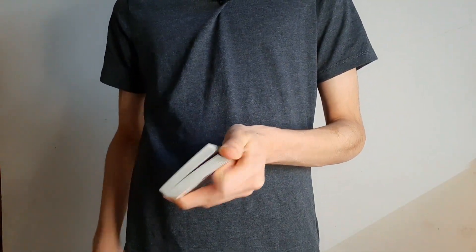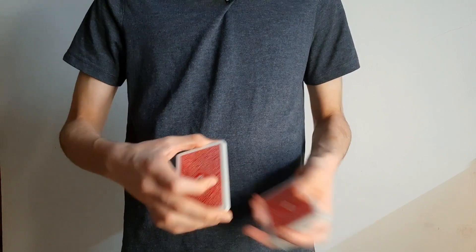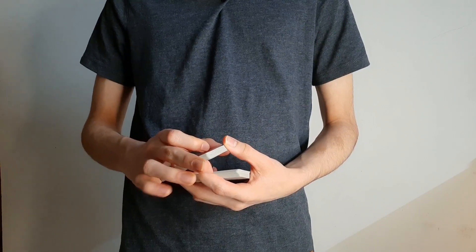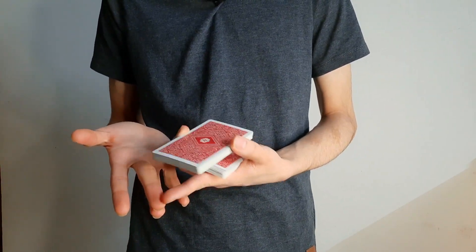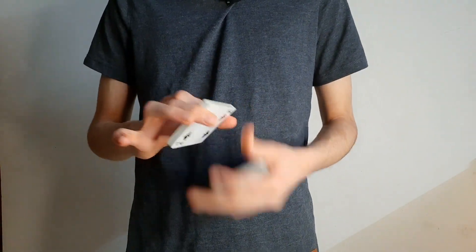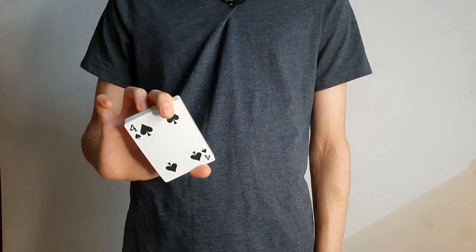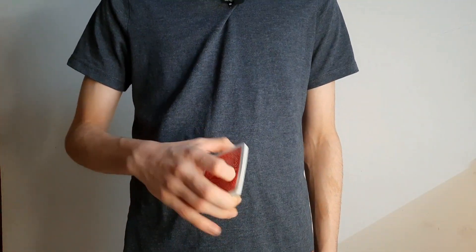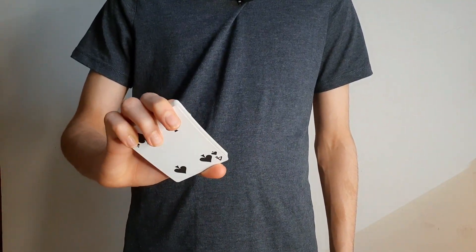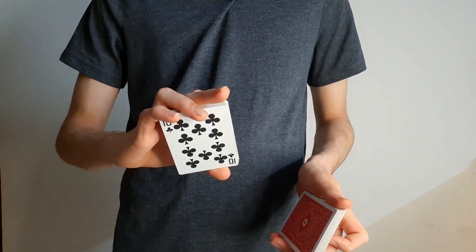This card control uses a move called the glide. Start with the riffle or dribble and break the cards where the spectator says stop. This grip is similar to the middle grip, but rearrange your middle finger so that the top portion contacts this part of the deck — the finger moves more towards the front, so that the whole part is holding on to that card. This gives you a more sturdy grip because you're going to use your ring finger and pinky and apply pressure.